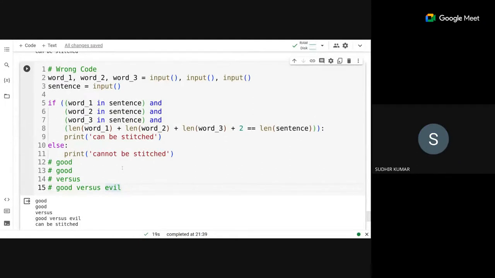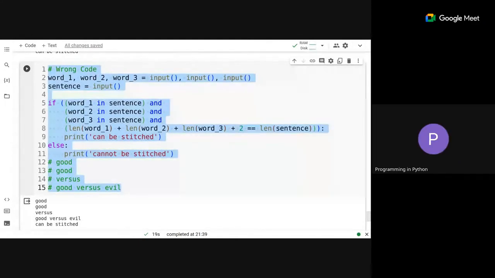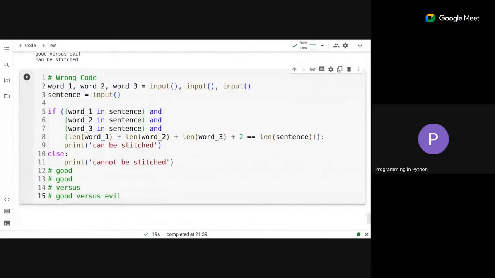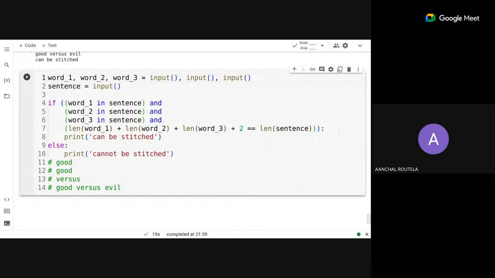So we can edit not equal to word 2, not equal to word 3. Okay, we can edit this code only. How do you want me to edit it? Sir, after the len function, in the if condition, we can add conditions using slicing. For example, if the 0 to 1 slicing of the string of the sentence is double equal to word 1 or word 2 or word 3. If one of the three conditions is true, then it would be.